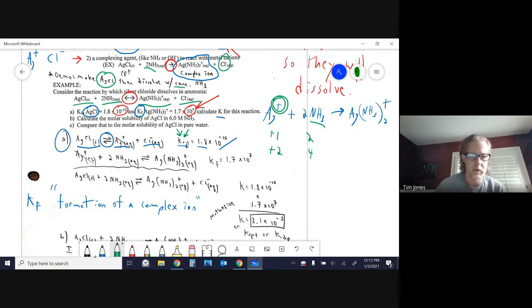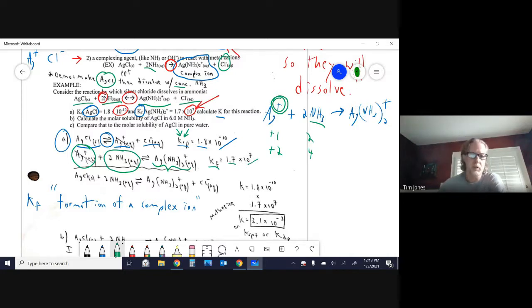I now need to write an equation showing the formation of the complex ion. So here's my silver. I already switched colors, good. Here's the ammonia. I did two of them because there's a 2 up here in the original equation, way up here. And then it's going to reach equilibrium with the complex ion, Ag(NH3)2 with an overall charge of +1. By the way, that +1 applies to the entire thing. In this case, it said that the Kf, the formation of the complex ion, is 1.7 times 10 to the 7.